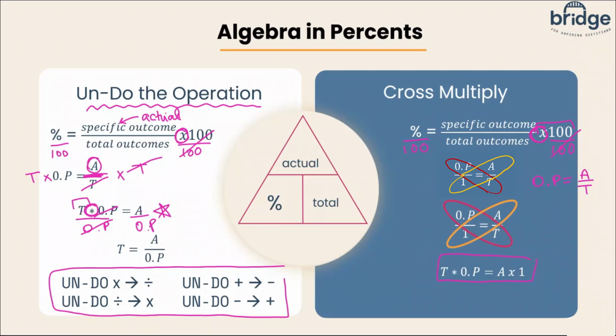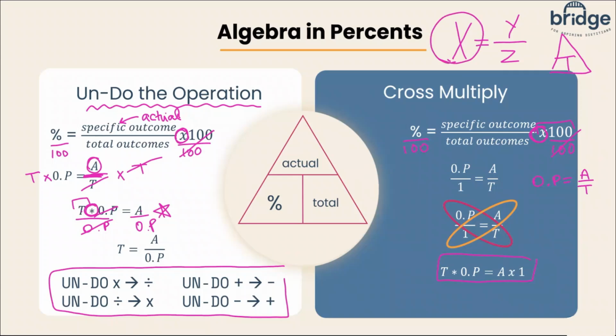So here is how the triangle method works. For any ratio equation, that is, where one thing is equal to a fraction, you can build yourself a triangle where your single variable goes in the bottom left, and then your fraction goes in the top and the bottom. So here's my percent equation, where percent is equal to our actual outcomes divided by our total outcomes. The way this triangle works is that you cover up the variable that you're solving for. So get your finger ready. Cover up that percent with your thumb. What's left? Actual over total.